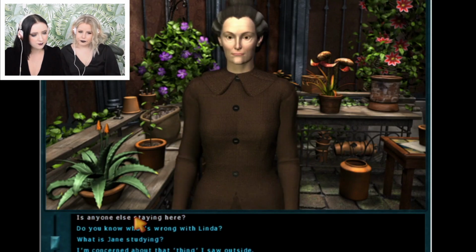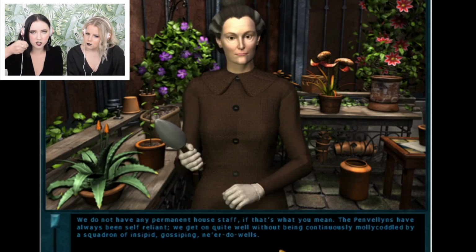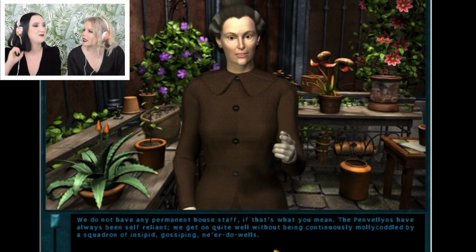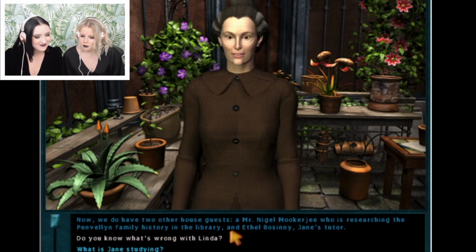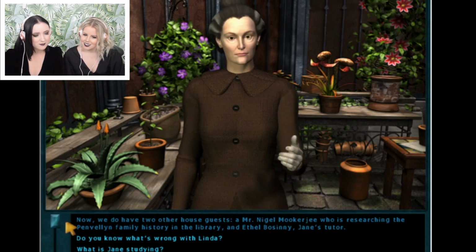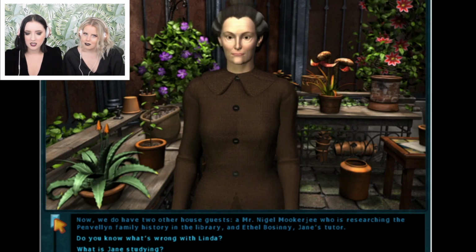Okay. Is anyone else staying here? We do not have any permanent house staff, if that's what you want. The Pendletons have always been self-reliant. We get on quite well without being mollycoddled by a squadron of insipid, gossiping ne'er-do-wells. Ne'er-do-wells. Now, we do have two other house guests. Mr. Nigel Mukherjee, who is researching the Penvillan family history in the library, and Ethel Bossany, Jane's tutor. We have not met Ethel, but we know from memory that Ethel is a little crabby.